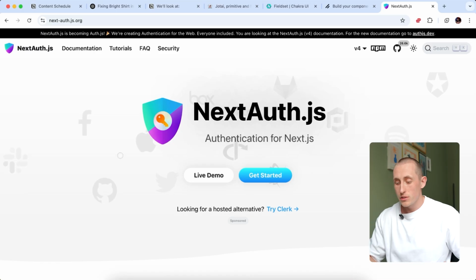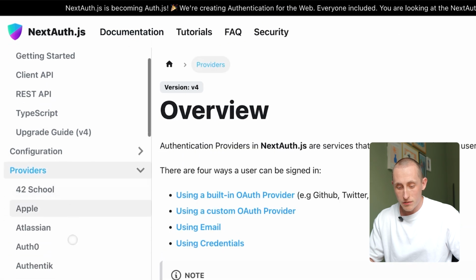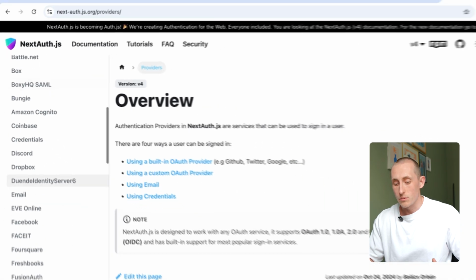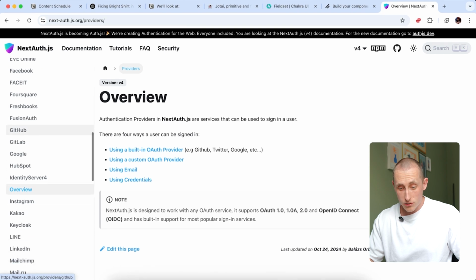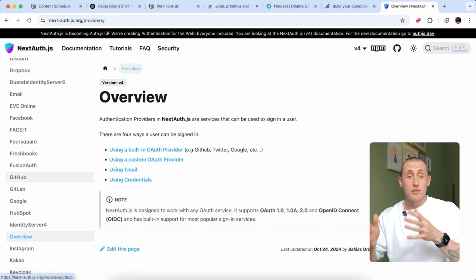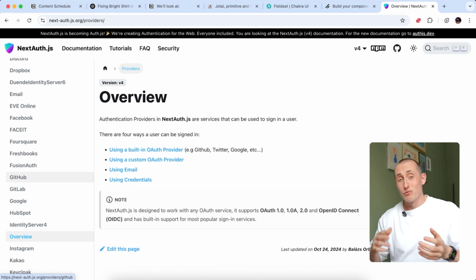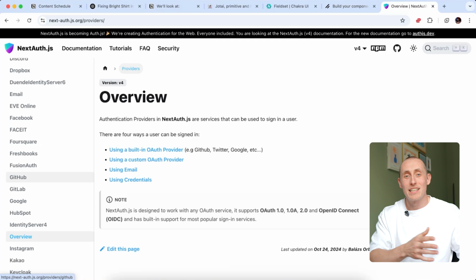So I would just recommend using tools like NextAuth if you're using Next. They have tons of integrations with a bunch of different providers. So if you want to do login with Google, Microsoft, Instagram, Facebook, all of that is already done for you. You just install the core library, set up the provider based on their documentation, and it's really easy to set up Auth in basically 15 minutes.